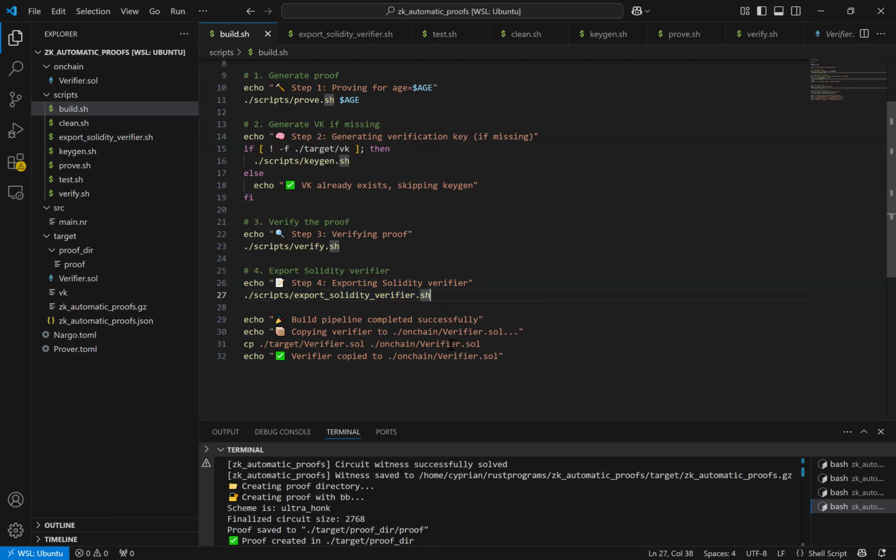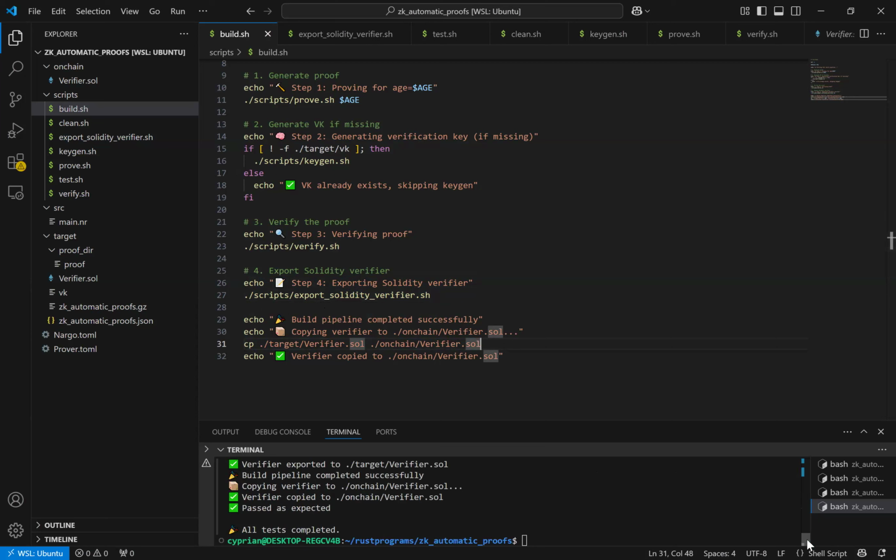Then after that, it copied it to on-chain. Okay, that is how we automate our proof generation and the verification.